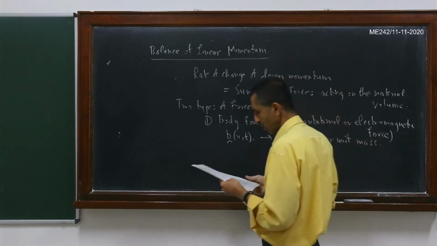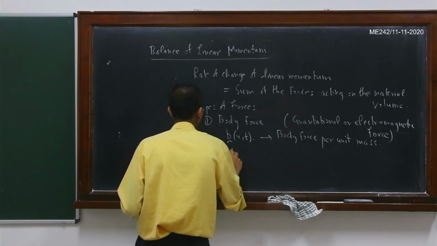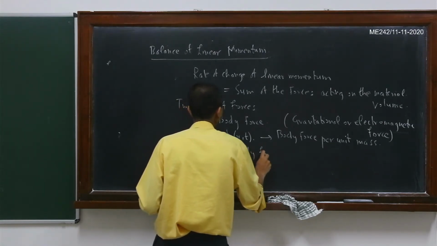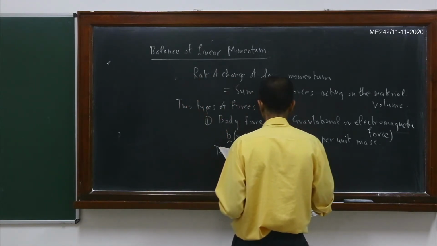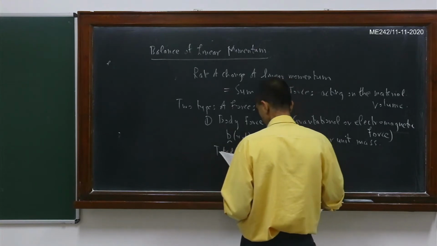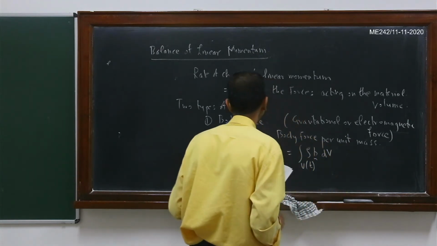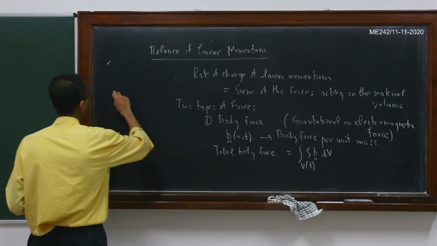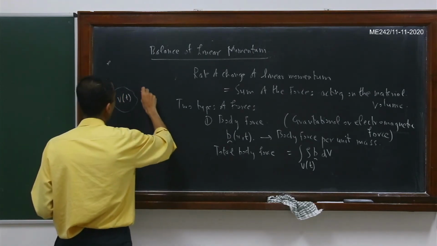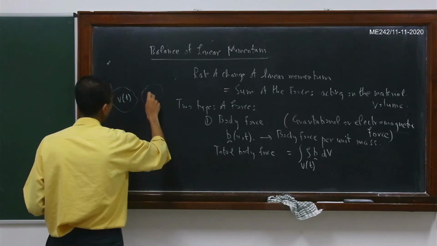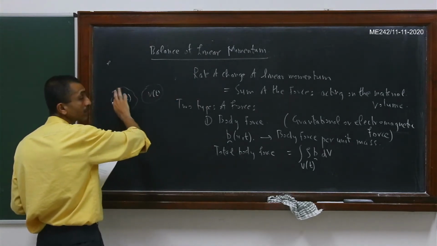Then the total body force is equal to the integral of rho times B times dV. This is over V of t. So remember that I already told you in the last class that we are now looking at this V of t, which is the material volume, right, as it evolves. So at the next instant of time, this will be your V of t. So as the material volume evolves, it is the same set of particles.